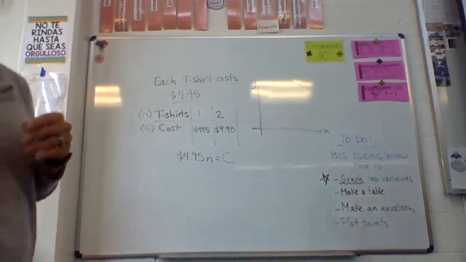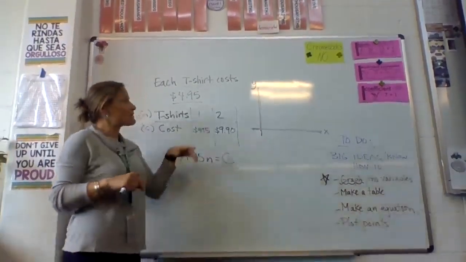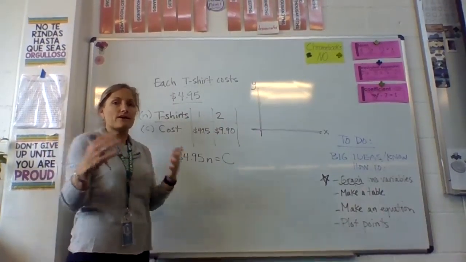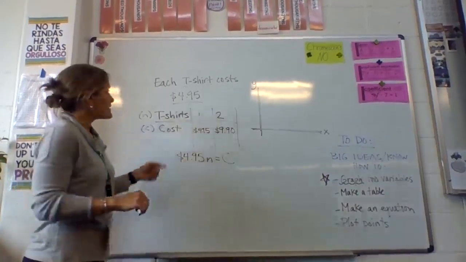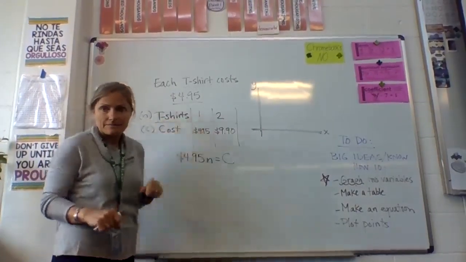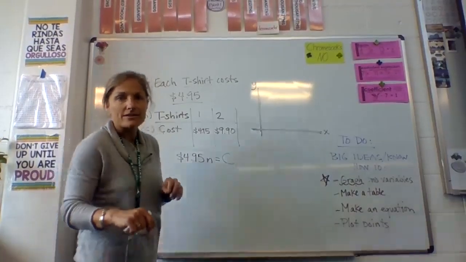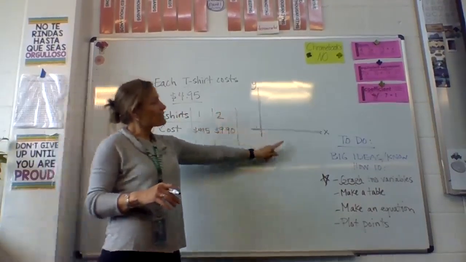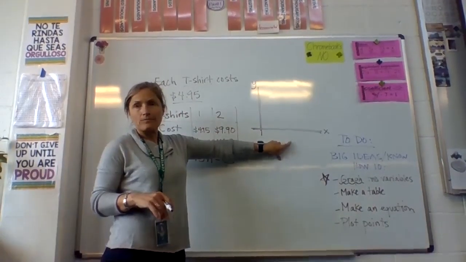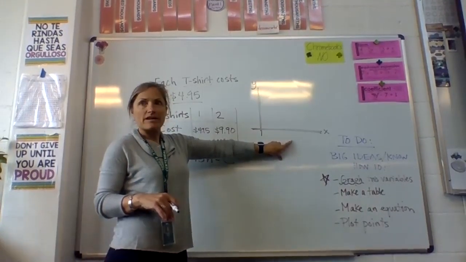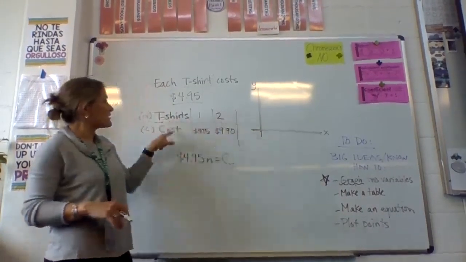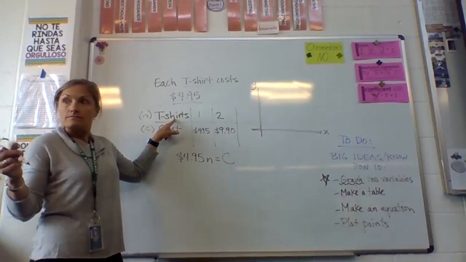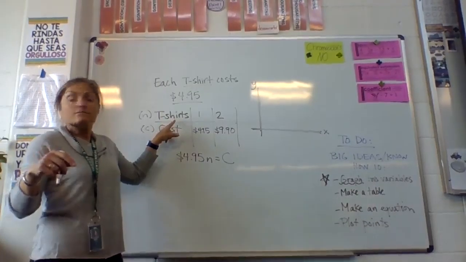So you can think about which variable did we know first? Okay, what's the one we know, and then what are we looking for, right? Or which one is dependent on the other? Okay. So if we were to graph these, we have our equation there. Owen's thinking about it, and Will. So if we have this graph, which one do we think is going to be on the bottom? This is the independent variable. Which of these two variables do you think is independent? T-shirt, because the amount of t-shirts equals the cost. So then y would be the cost and x would be the t-shirts.